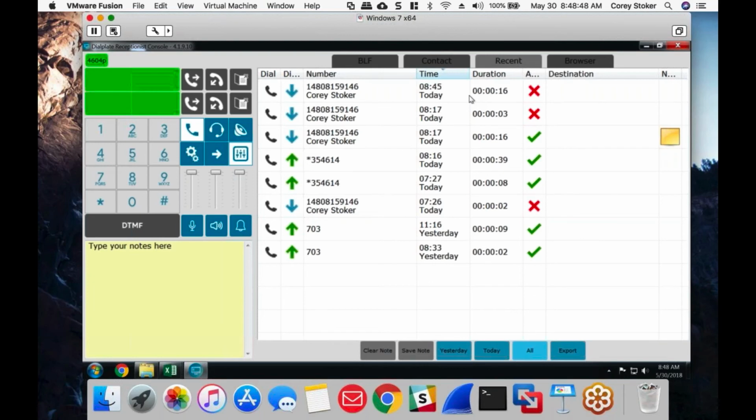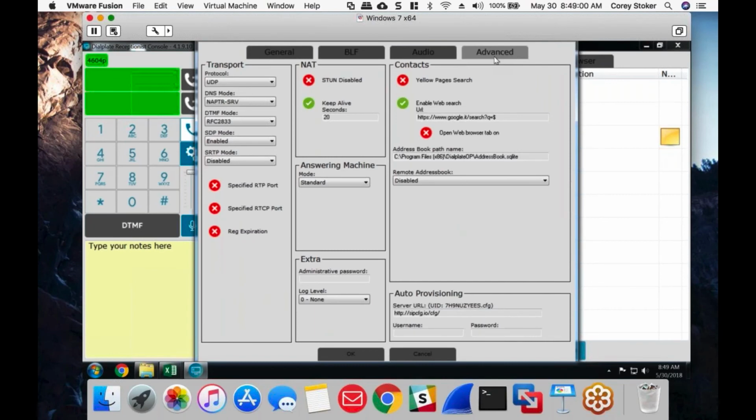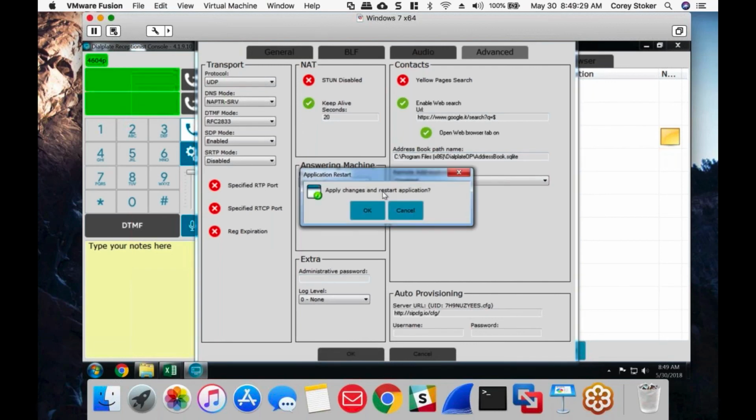Is there a way to automatically open the browser window on an inbound call? Yes, you can open the browser on an incoming call if you set these. If you set this automatically, when you press the contact button, it does not open the contact list but the browser on this search page. Okay. Do you want to try that? You want to give another call in? Yeah, Corey, let's do that.